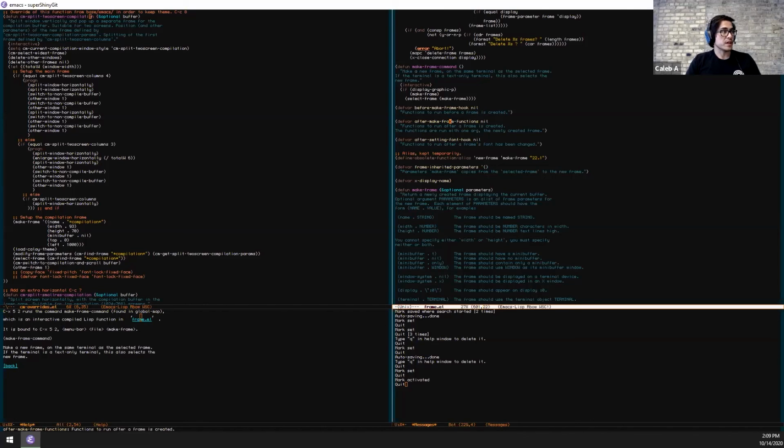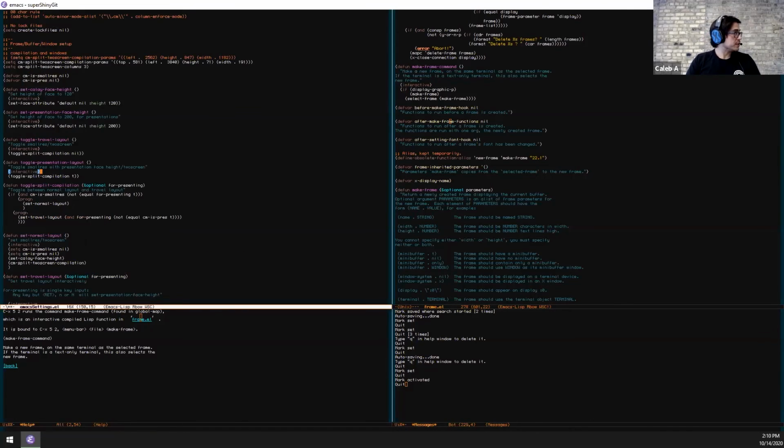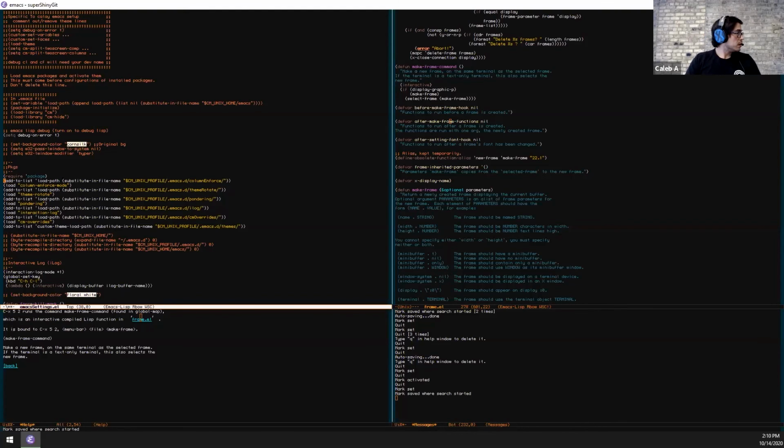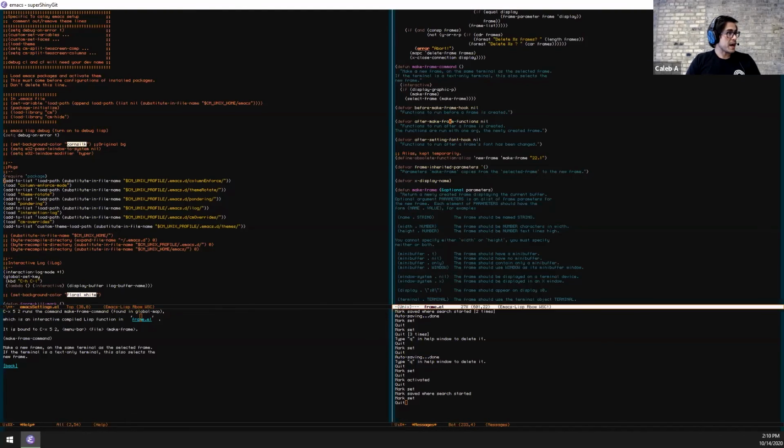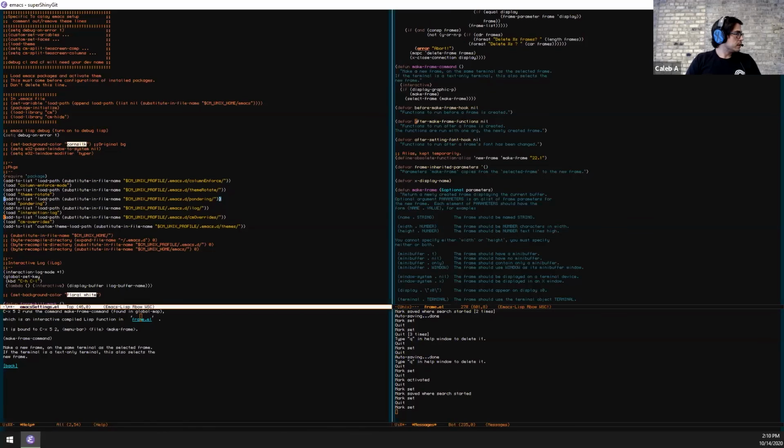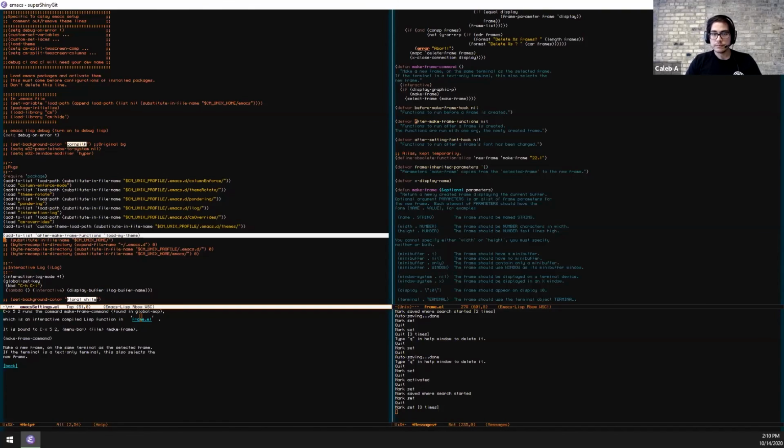So what you would do is add to this list in your Emacs, this guy here, your function name, like load my theme, right? And then any time you make a frame, that hook would get called. So I'd try that, and if not, you could ask me. We could figure something out.